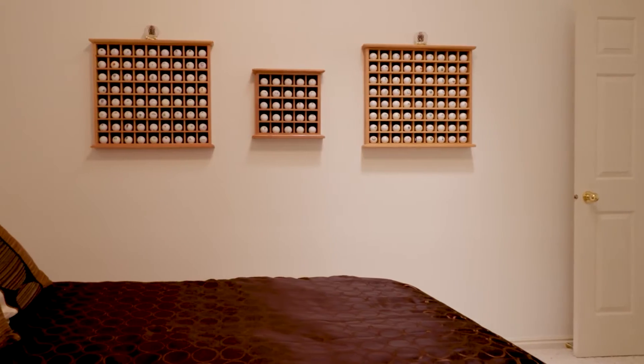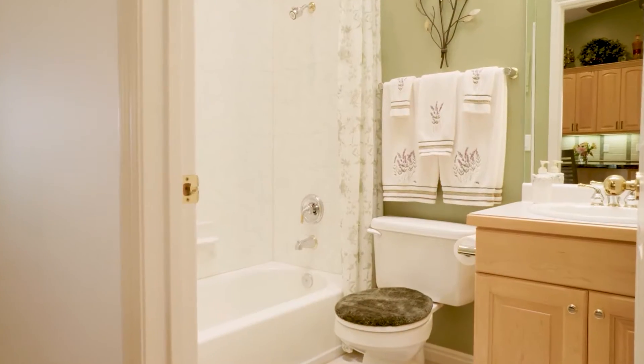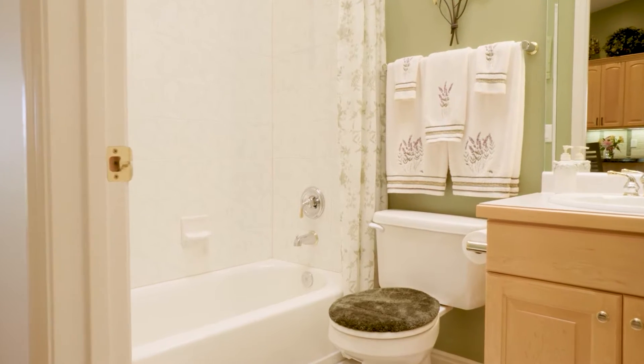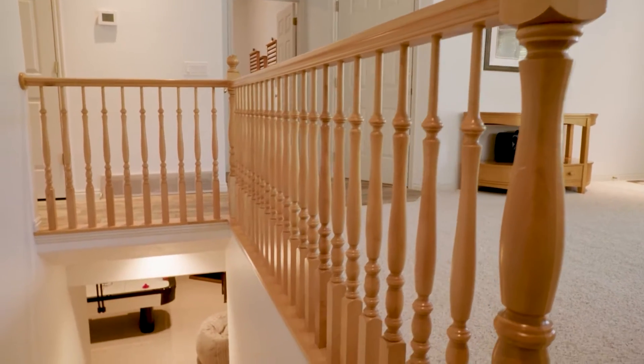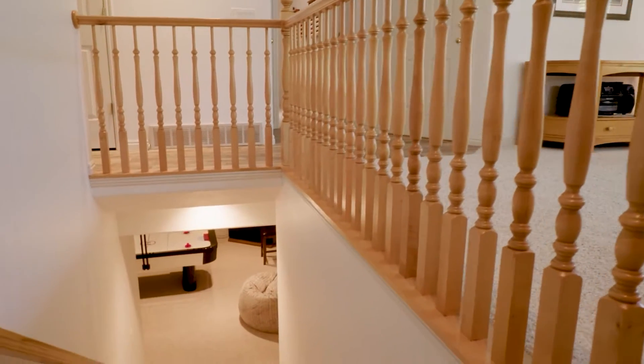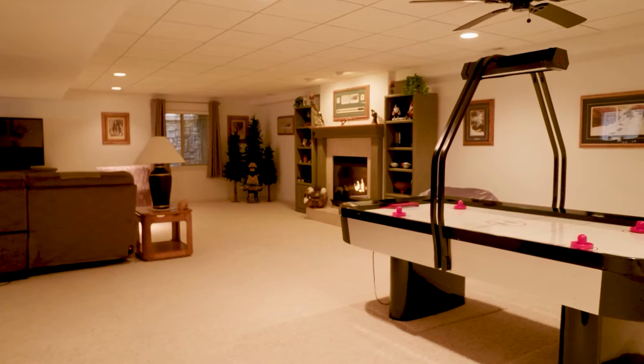You don't have to be a golf fan to live here. You just need to look out and enjoy that beautiful, peaceful view out the back — all those big trees and the birds and everything that go along with that. There's an observatory nearby, so you can actually see the stars from the back patio here.